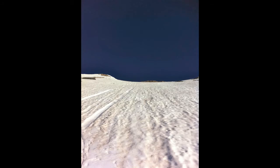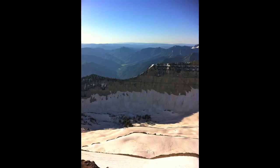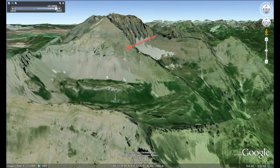So great turns off the top, nice and steep, measured at 49 degrees on my clinometer. But as you can see below me, there are those cliff bands, and I was thinking I'd just scoot to the left and find a way through. Anyway, that red arrow shows where I totally got skunked. I couldn't get past that, and I finally gave up. Black line shows my route back to the summit.